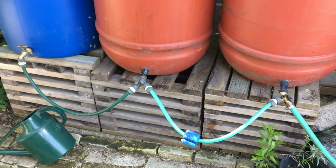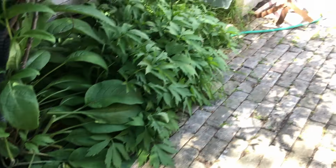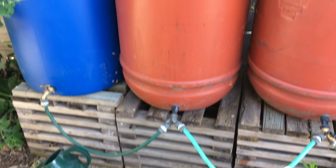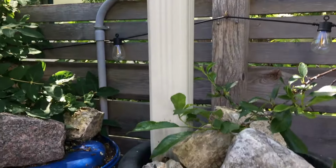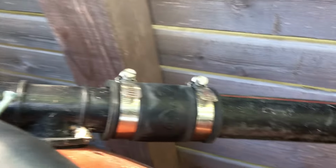Fills up all three of these barrels. This is just a hose, just for clarity. That's a hose we use for watering the garden. Okay, so the water comes down off the roof, fills up all three of these barrels, and then the same barrel that the water comes into is the one where the overflow is. I think that's best practice. Least chance of overflowing. So then once it gets to that level, then it gets there.